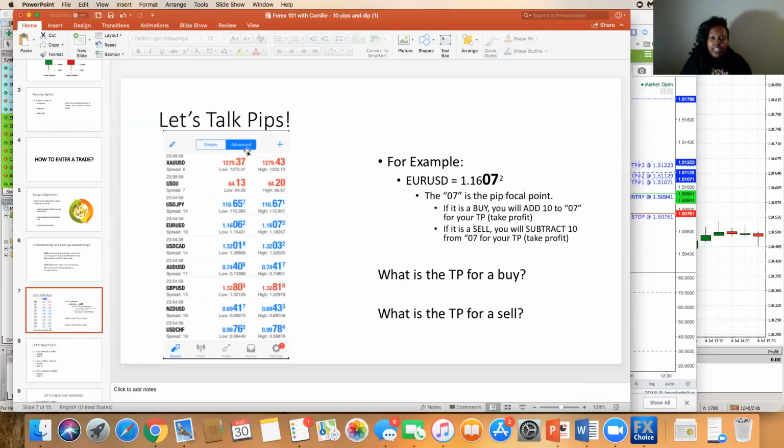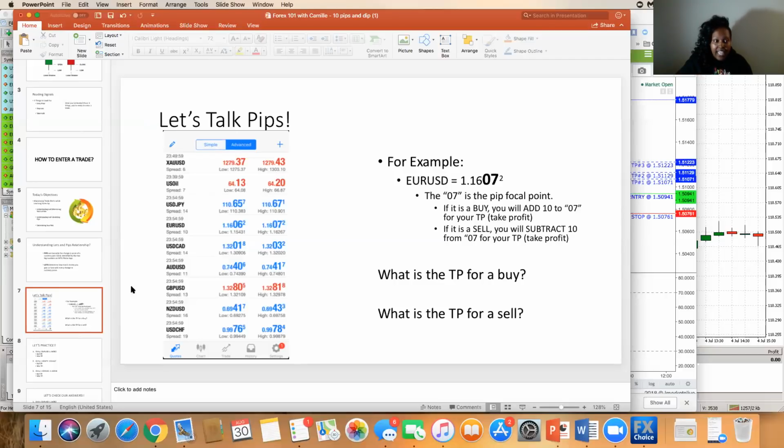So this is a quick piece to help you. If it is a buy, the 0.07, so remember the 0.07 is your focal point, because those are the pips. That's the big number. So if it's a buy and she gives you an alert and it says 10 from your entry, you're gonna add 10 to 0.7, okay? And that's gonna give you your new take profit. You keep all the other numbers, okay? But you just add 10, but put 10 right under 0.7 to do the math. And then if it's a sell, you're gonna do the same thing, but you're gonna subtract 10 under the 0.7.